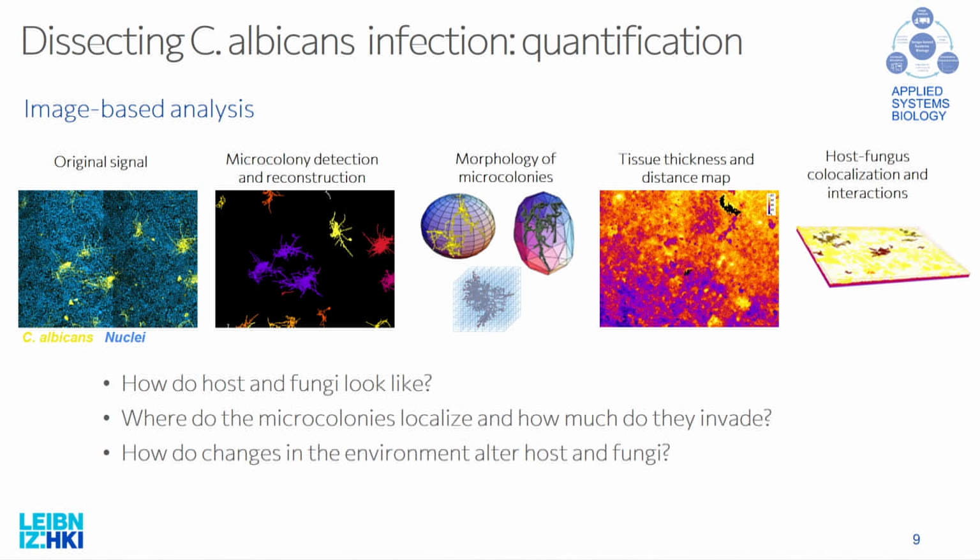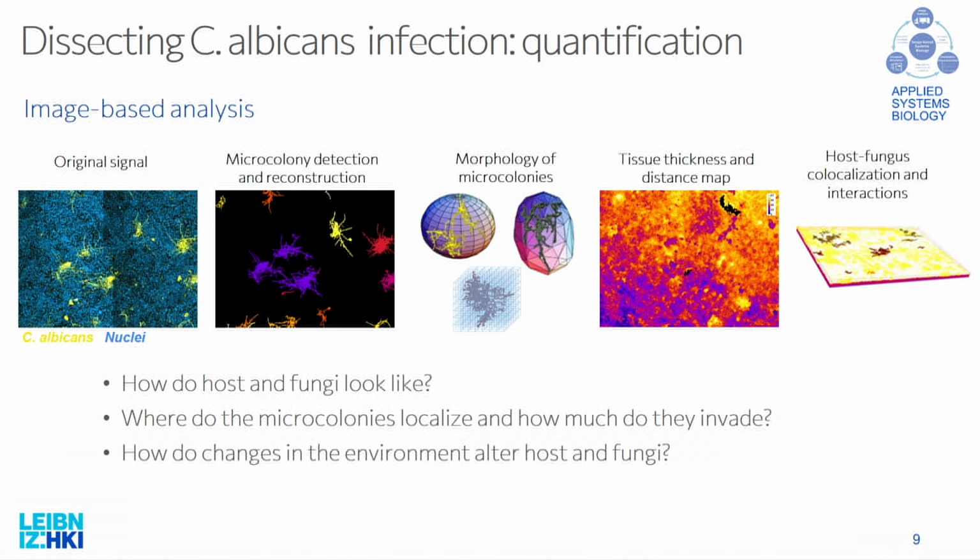And all of this tells us how the host and fungi look, but also how Candida is invading or where it is localizing. And for us, it's very important to know how changes in the environment are altering host and fungi. And we just saw this in Professor Mosik's talk, how Candida was looking different in presence of butyrate, for example.